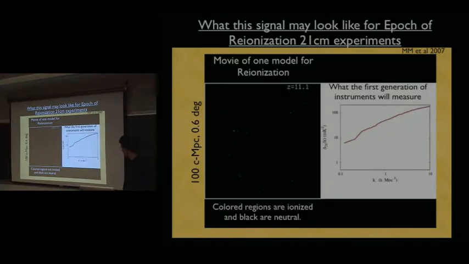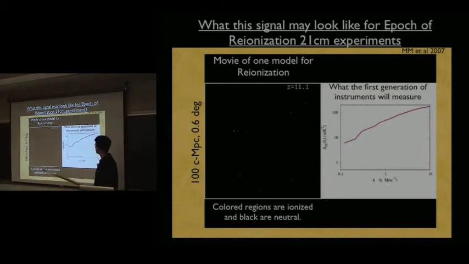And so just to give you a sense, the fluctuating efforts to this date are only going after the Epoch of Reionization signal. To give you a sense for what this signal looks like, I'm going to show you a movie from an old simulation of reionization that I ran, in a 100 comoving megaparsec region of the universe.